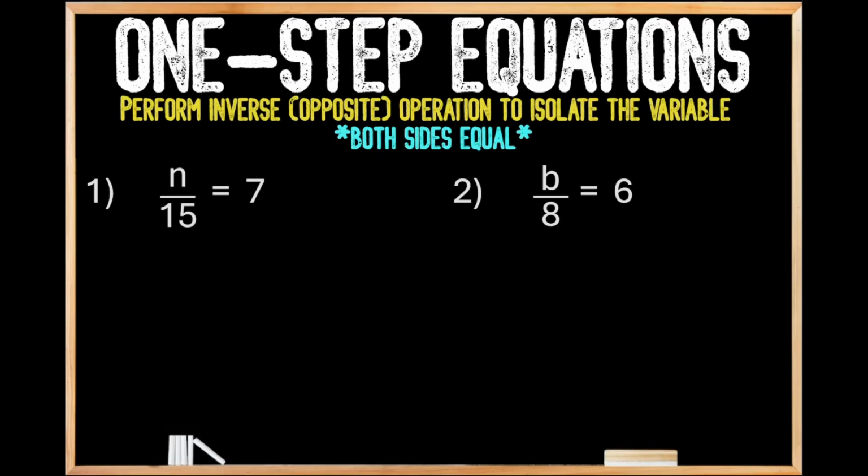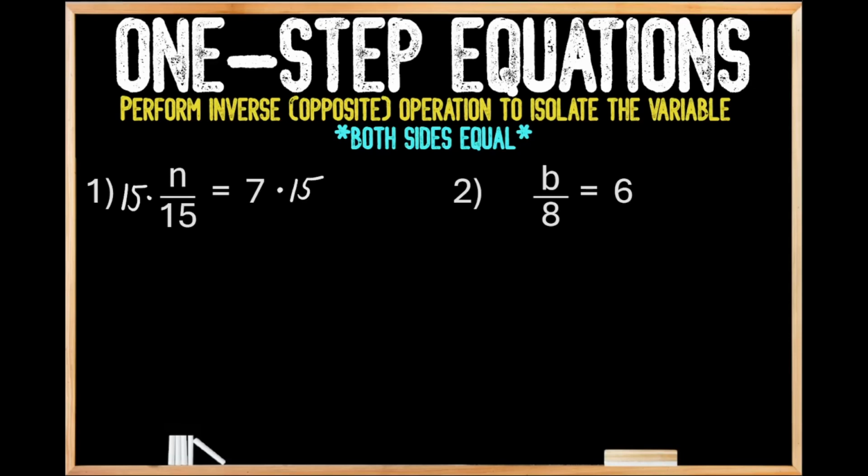And the opposite operation of division is multiplication, so we're going to multiply the left-hand side of this equation by 15 in order for us to isolate for our variable of n. But this brings up a very important point, which we can see up top highlighted in blue, in that we need to keep both sides of the equation equal. So since we're multiplying the left-hand side of this equation by 15, we need to make sure that we do the same thing to the right-hand side of this equation so that we can keep things equal.